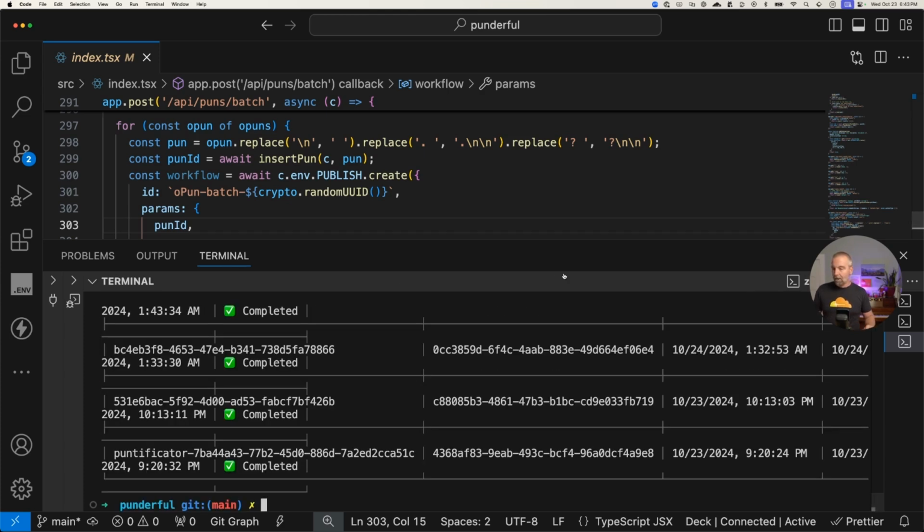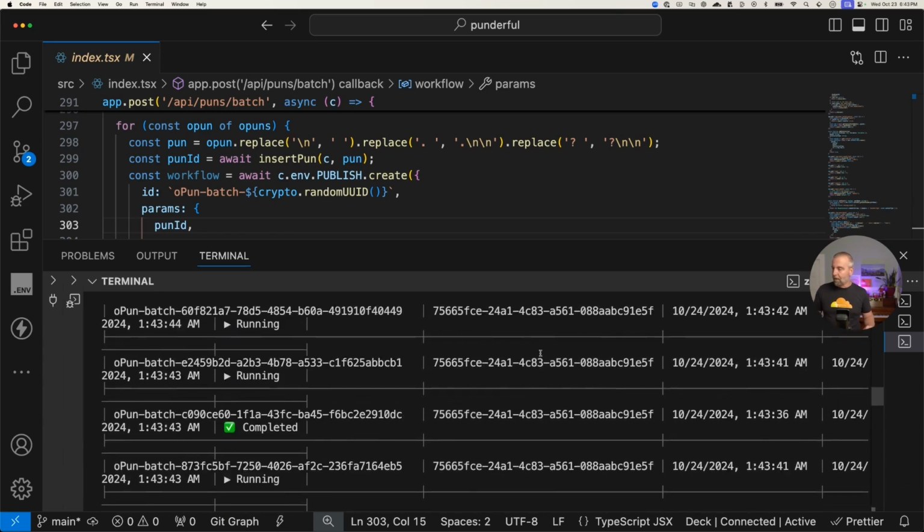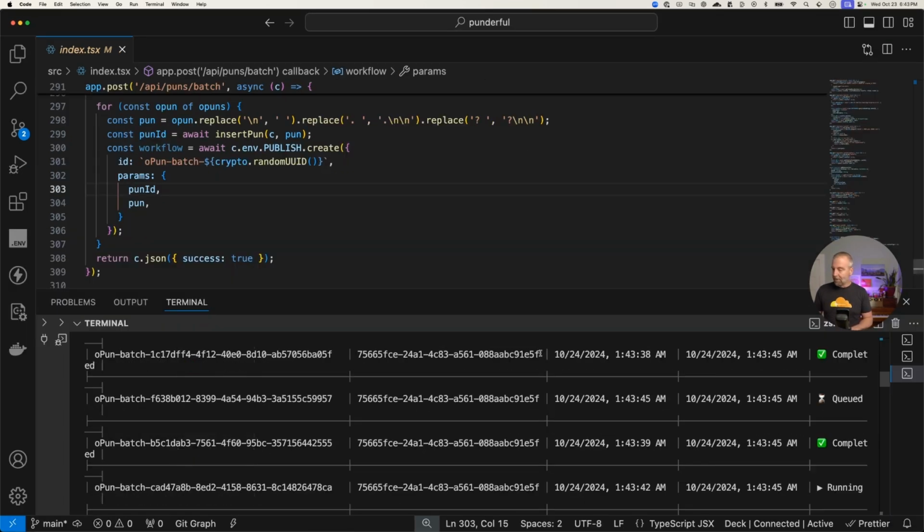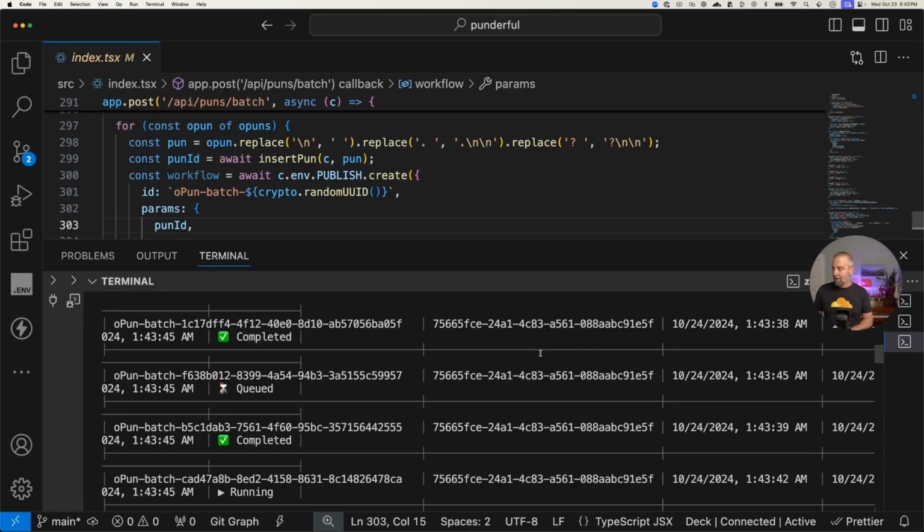So here they are. You can see that they're all kind of running now. Some of them have already completed. They're running. Some of them are queued. If we make this a little bit smaller, you can see it's kind of nice. It's got a nice status there. It's kind of wrapping because I've got the screen so big. So those are going, and you see that I already have one that errored out. Here's one that's running here.